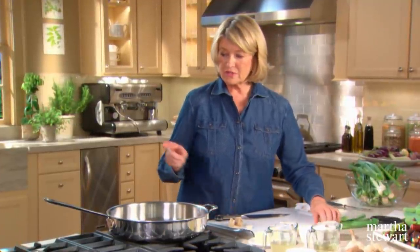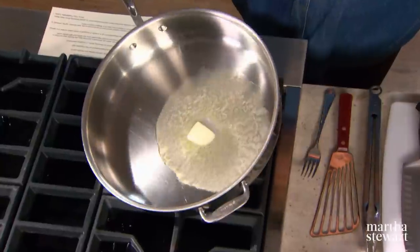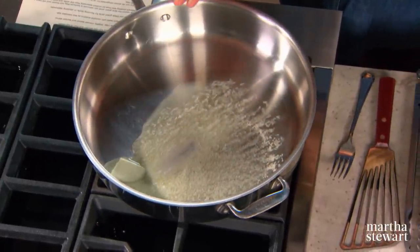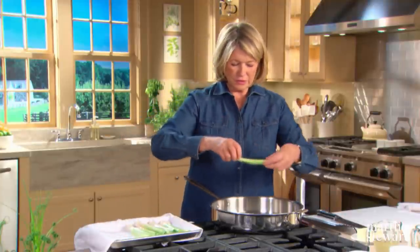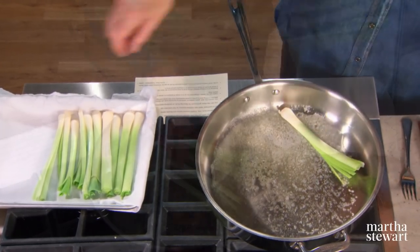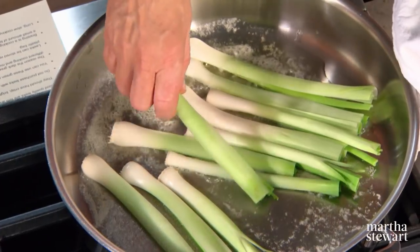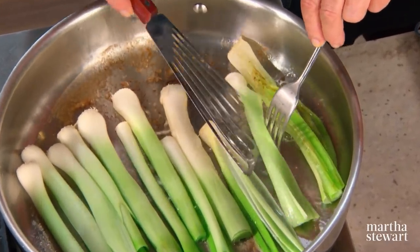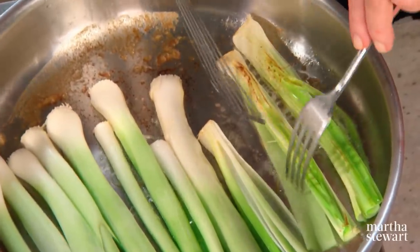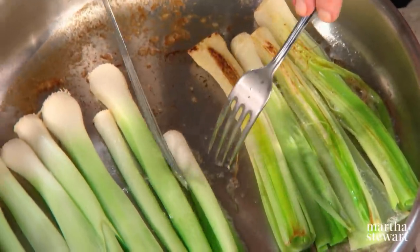Put them back together and they're ready to cook. I like to brown the leeks just slightly in about three tablespoons of butter in a big heavy skillet — the leeks will braise in this same skillet. Once the butter is bubbling and melted, put the leeks in cut side down. Three minutes on the cut side, then turn them over — three minutes on the rounded side. Let's see how these are — they're slightly, lightly colored.